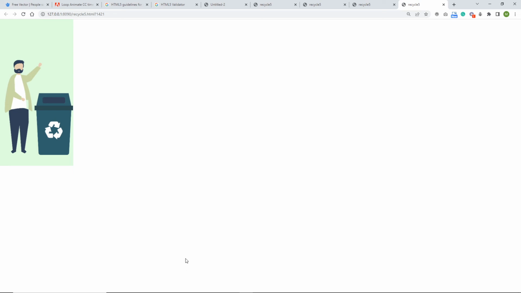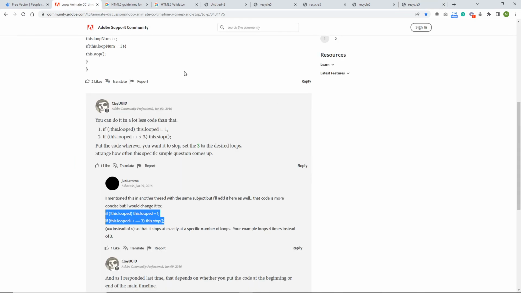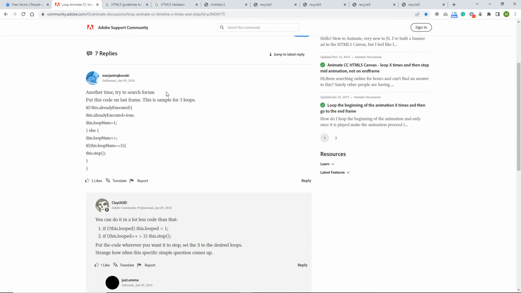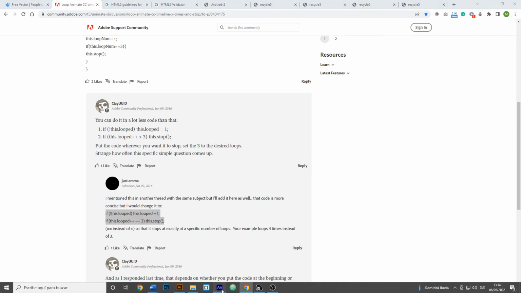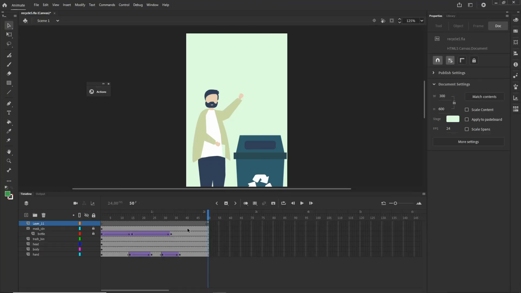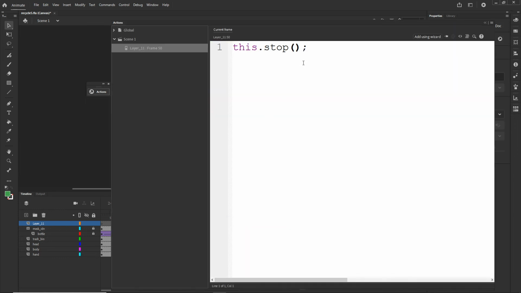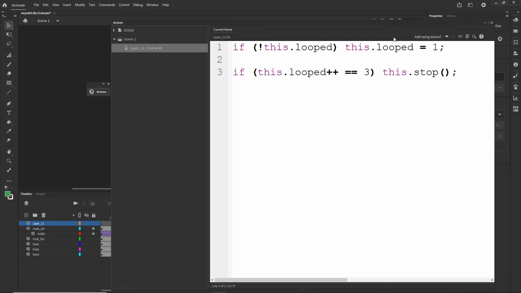If you want to loop your animation a few times, 10 times, 4 times, and then stop, there is code for it. I'm going to provide you a link for this website. And maybe I will provide you my Word file where I have this. You have a code like this, which is a little bit more complicated, but it's like 2 lines, and you do not need to change anything except the number in there. So I will go in here, choose actions, get rid of my code, and paste this one. And basically we have these 2 lines, and this number is important. This number means how many times we are going to have this looped.